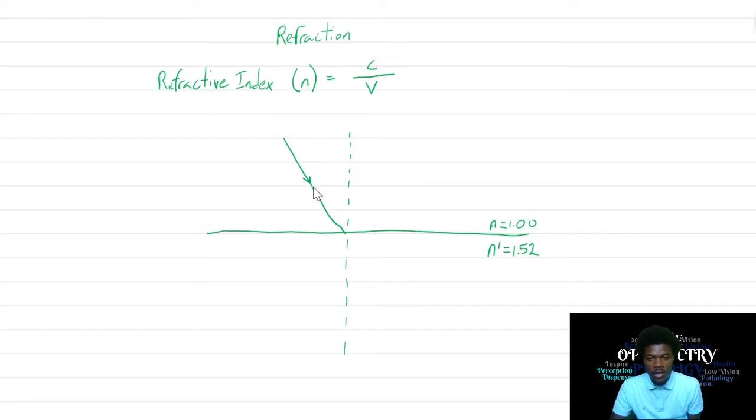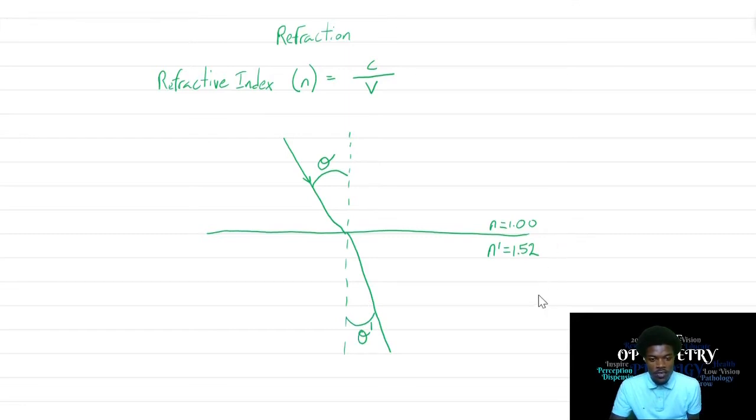The ray is coming down, and that ray will make an angle to the normal, which we call the angle of incidence. However, as the light ray hits this surface and goes into a medium that is more dense, it is going to slow down. But it is not only going to slow down, it is going to refract, and as it refracts, it will refract towards the normal. And this will create an angle that we call the angle of refraction.